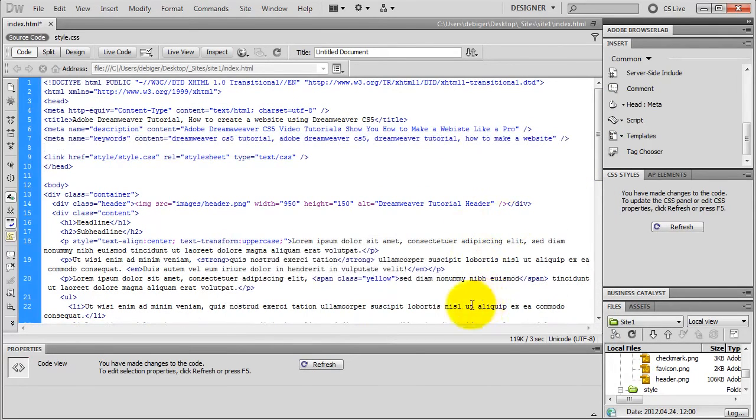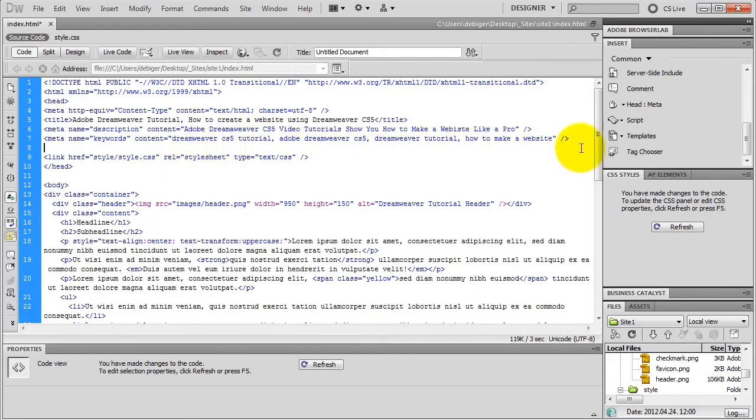Click OK. And here's my keywords meta tag and my keywords for this page. Okay, I also need a link to my Fav icon. The Fav icon is that small icon that appears in your web browser right next to the address bar. And I've created a Fav icon back in the first video, so all I need is a link inside of my head section so that the browser knows where to find it. I want to insert it after my keywords meta tag.